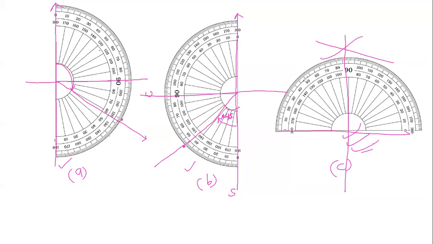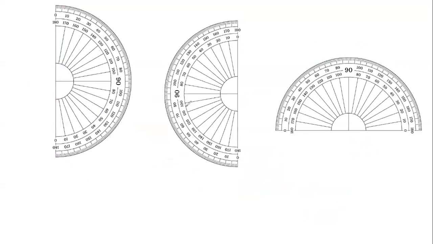Maybe there are few cases where you can place it like this, and those are cases when, after drawing, you have your thing here and you want to find out a small angle. That one is okay if you're placing it here. But if you're measuring those angles, then please place it either in position A or in position B. Please be very careful when it comes to placing your protractors. Otherwise, you can fail the whole number. I have seen, even in mocks, children failing because they failed to place their protractors correctly.